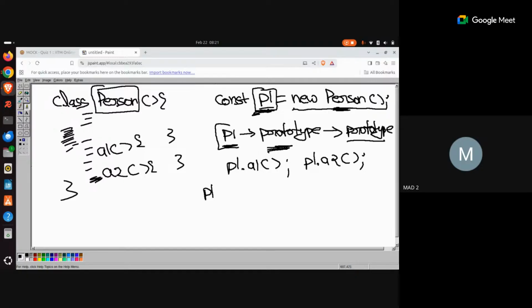In syntax, you write P1.prototype, and here you can define what property you want to add. We already have A1, A2. I can add A3 here and assign it some value, either a numeric value, a string value, or even a function, just like A1 and A2 are defined as functions.